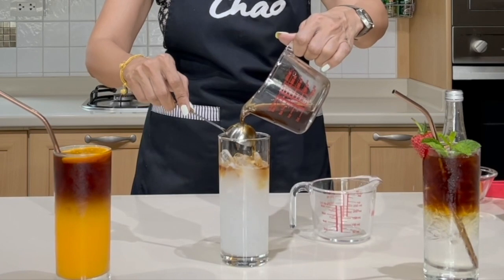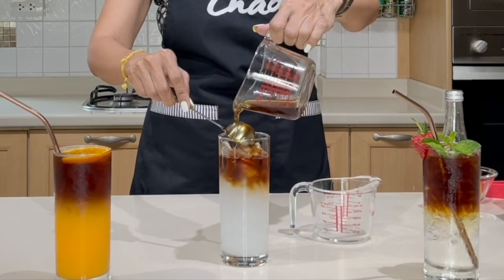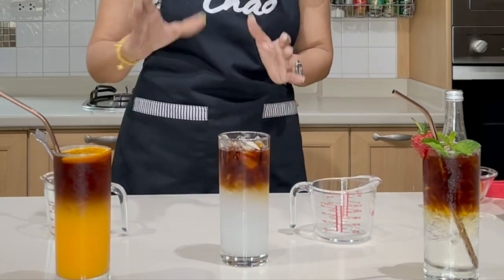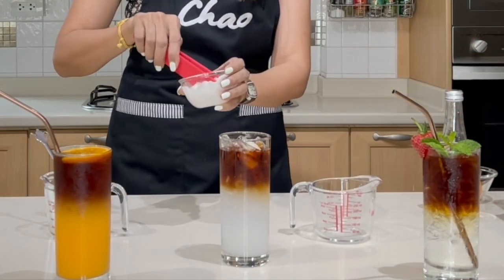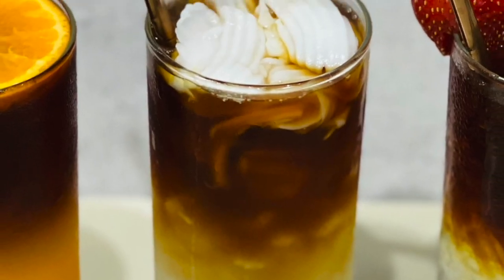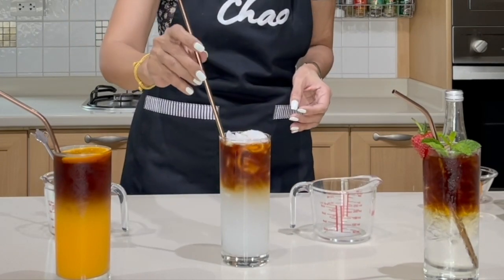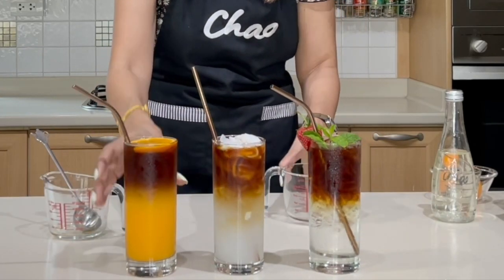Same process, we are going to use the back of a coffee scoop to regulate the flow of our coffee. And you get that beautiful iced long black coconut. And to make it more premium, we are going to put some more coconut meat on top. Now this will be simply irresistible. And there you have your iced long black coconut. So you've got 3 deliciously looking iced long black.